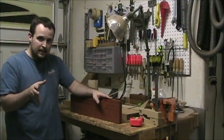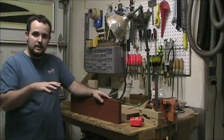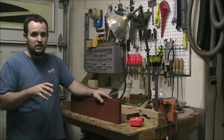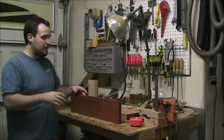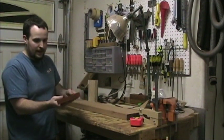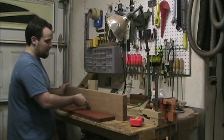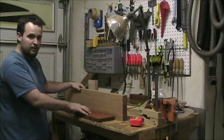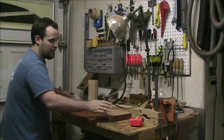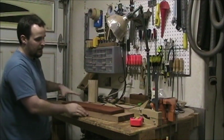When those two wings go on there you'll have a nice bookmatched piece of padauk with maple in the middle. The sanding on that is going to be nuts — the padauk is going to make red dust and it's going to stain the maple, but I'm going to try to scrape more than sand to minimize that. I saw this piece of padauk and the grain it had and I just really couldn't pass it up. I'm going to take it to the chop saw, chop it down, run it through and fillet it, then assemble them — glued together kind of like that — and that will be a quarter-inch drop top of padauk.